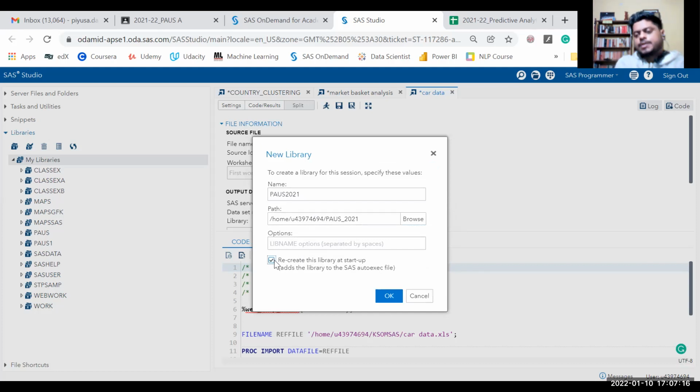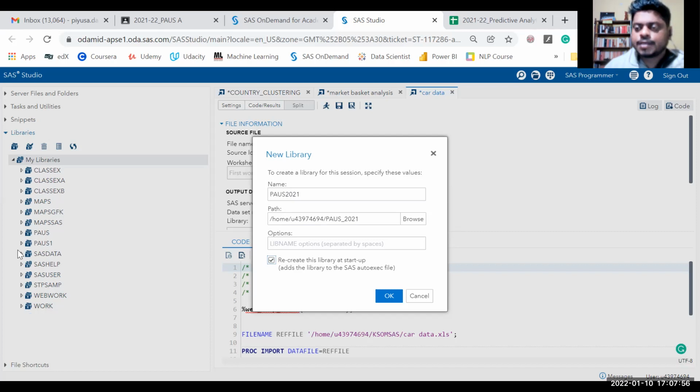This is the interesting part. If you see these libraries, two libraries are created automatically anytime you start SAS Studio: your SAS user and your Work. Work is a temporary library. Anytime you work on a file or any kind of analytics without creating a library, the file you are working on will be stored temporarily in Work. Once you close the session, it will be deleted. So these are temporary files and temporary libraries which are created.